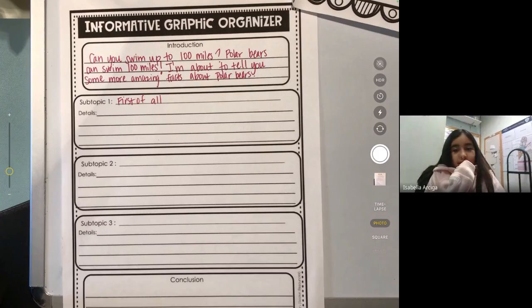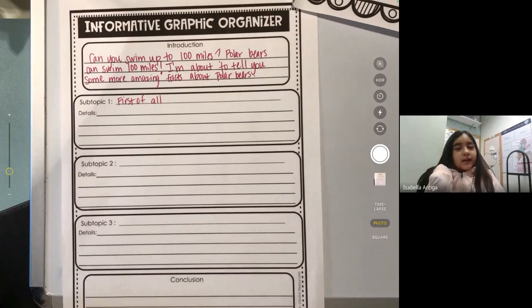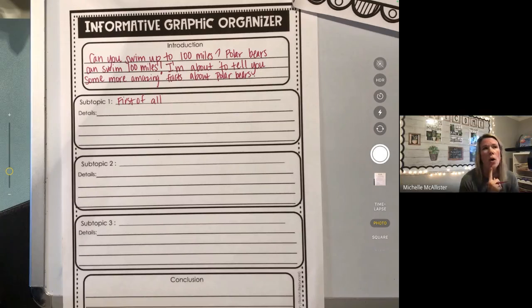You can maybe ask it as a question. Sure, you could ask a question. So first of all, can you think of a question I could ask to introduce them to my fact? How long can you swim for? Or we could say, do you know how many days it took a polar bear to swim the ocean for, or something like that, right?